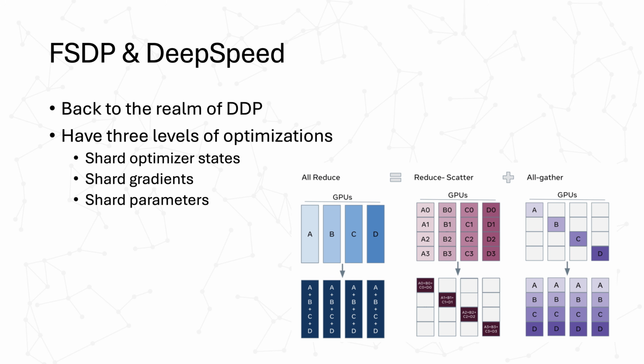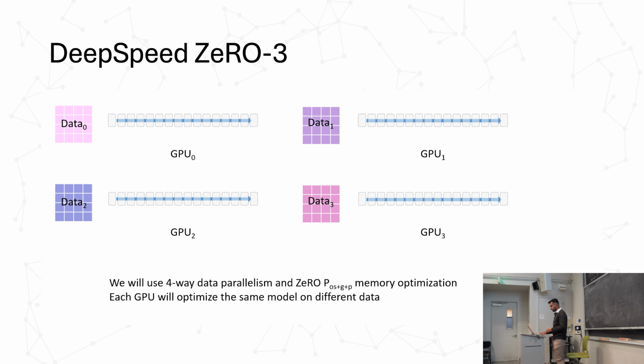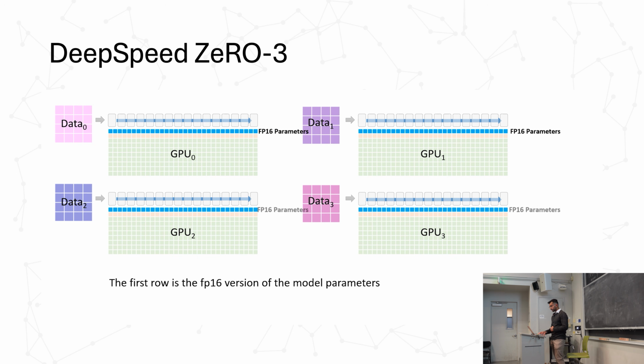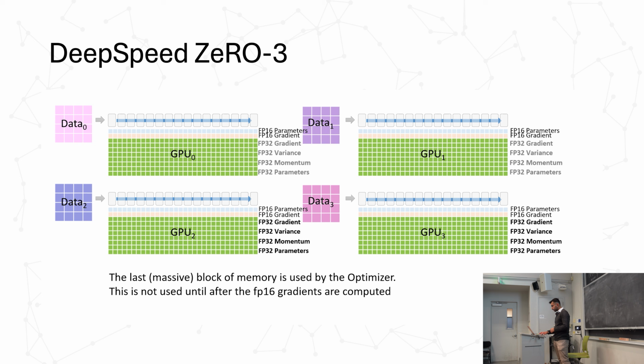So that's FSDP. DeepSpeed, again, is very similar. There are those 3 levels of optimizations that I talked about. First is sharding just the optimizer states, which is the biggest place where our memory goes. Second is the optimizer states and the gradients. And finally is sharding all 3 parts: the optimizer states, the gradients, and the parameters. The nice thing about DeepSpeed is that Microsoft has made a really neat video where it showcases step by step what exactly happens during this ZeRO 1 through 3 training process. So I'm not going to walk you through it now, but I highly recommend that you check it out.